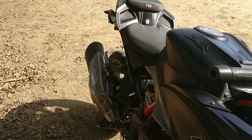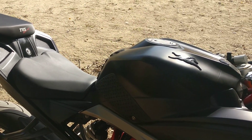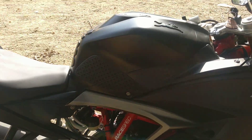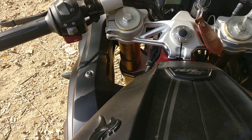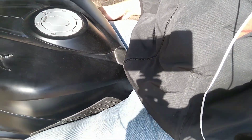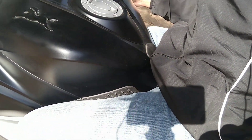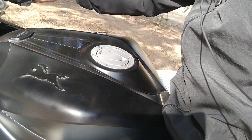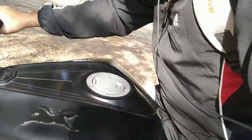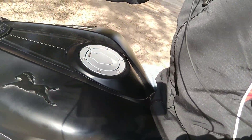When you are gripping your tank, you can feel that it's really easy to hold on to your handlebar very lightly. When you don't have that kind of support on your knees or thighs, the entire body weight goes down to your wrists. Practicality is always better than theoretical knowledge — that's what I truly believe in. When you're riding, you sit in whatever position you want, put your legs on the tank, grip it, hold your handle, and ride. But at the end of the day, you end up putting too much pressure on your wrists because you're sitting right up front with no space between you and the tank.